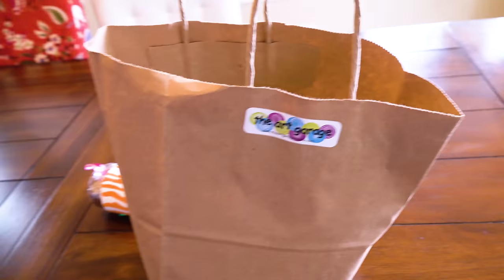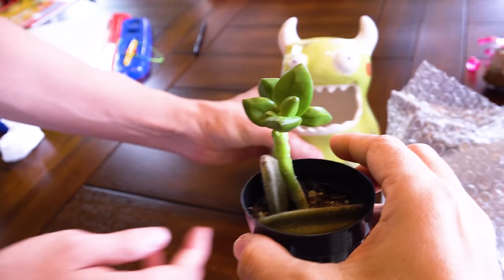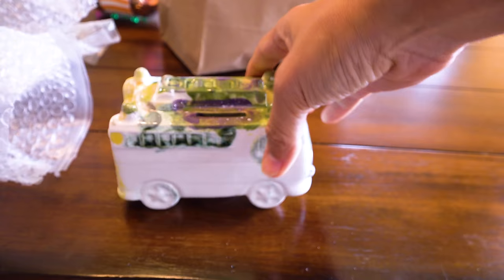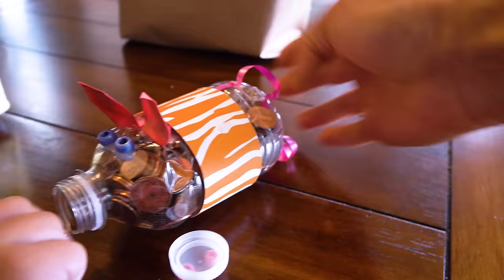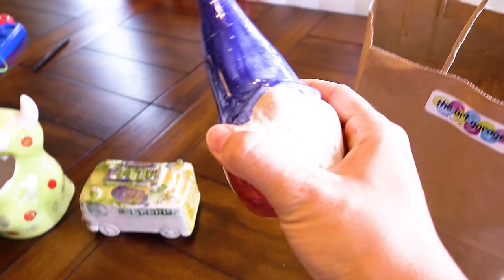Guys, it's been about a week. We just came back from the art garage. They finished our stuff. Let's see who's is first. Oh, it's mine. It looks so cute. Oh my gosh, the polka dots came out beautiful. And look, we went to the store and got you a little succulent for it. Let's see who's is next. Mine. Let's see it. Oh my gosh, it's like a camouflage fire truck. Bubba, go get some coins. Boo Boo, who made this? Yaya. Yaya made that for you when she came to visit? Yeah. Oh, you unscrew the nose because it's a water bottle. That's the cutest thing. Look at the little tail. Little Mr. Piggy. Bubba, you can fill that all the way up.